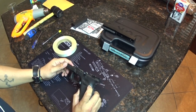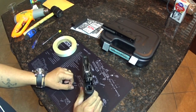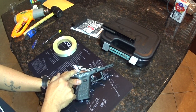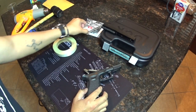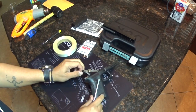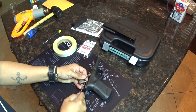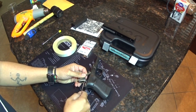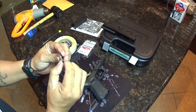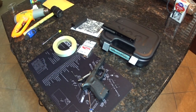Now that the trigger housing pin is gone, you should be able to lift up your trigger group pretty easily, just like that. What we're trying to look for is this connector right here. We're going to take that connector off. It's pretty easy. Let's get a flathead screwdriver and pry it off from the bottom portion here. So this is the stock Glock connector, and while you're here, it's the best time to clean it.